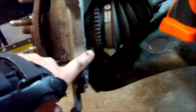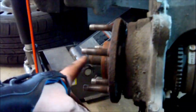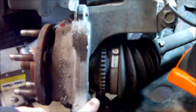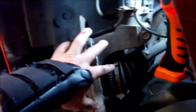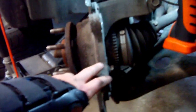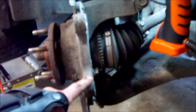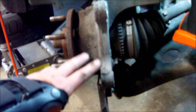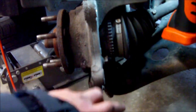Okay, now we're going to go to right here, and that bolt, I believe it's 15. I'm going to use a soft face hammer and tap this axle out so I have a little room to get on this. Without taking this whole steering knuckle apart, I'm going to take this out. But you got to get the axle pushed back a little bit first. Like I said, I believe it's a 15mm, and I use a wobble extension on it to give myself a little more room.